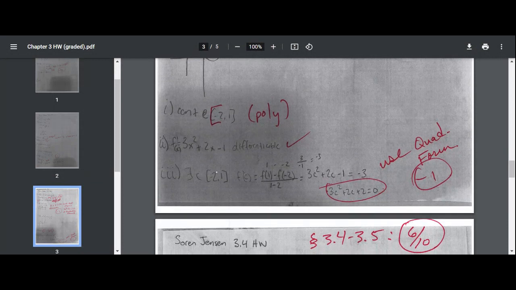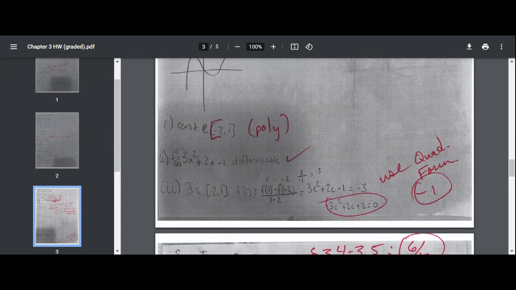Then there exists some number in, should be strictly in between, I believe. So that's the open interval, such that f of b minus f of a all over b minus a equals -3. Equals, so when you get this, I mean, you did good work. You did a lot of good work here, but when you get here and you got 3c squared plus 2c minus 1 equals 3, and you're like, well, what value does that?